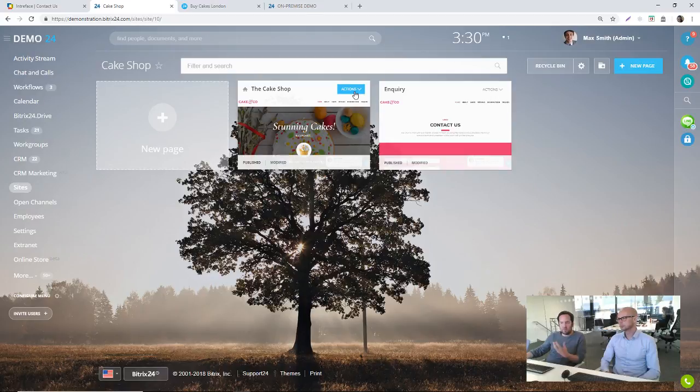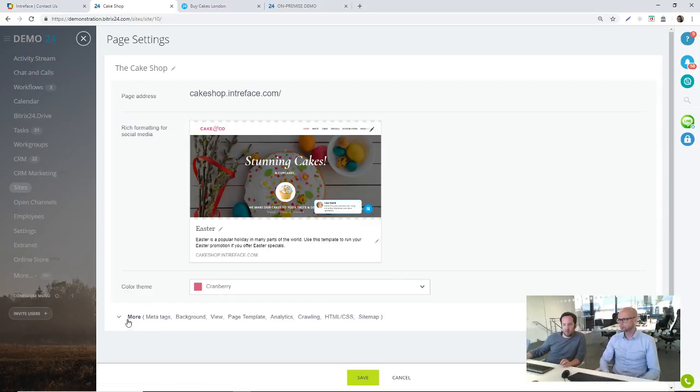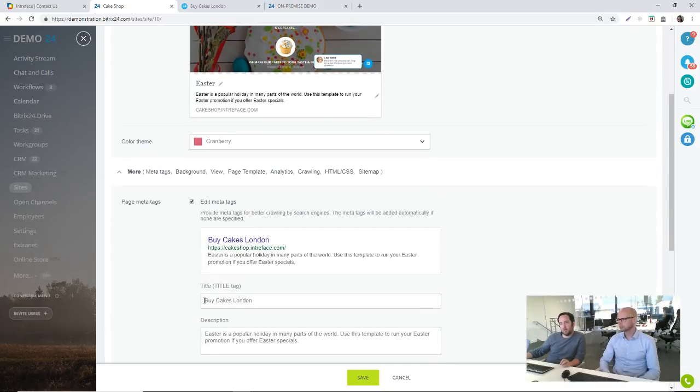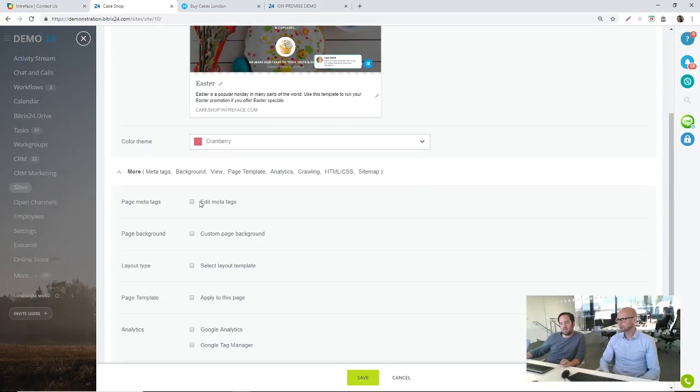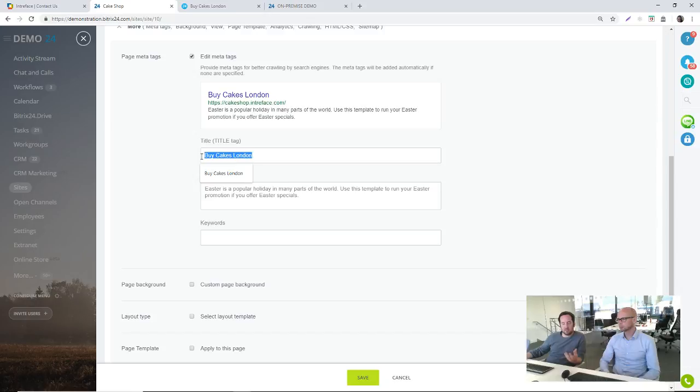optimization side of things, you obviously need to focus on the content on your pages, but that's down to you. If you wanted to add new meta titles and meta descriptions and meta tags, then for each individual page, you just need to click on Actions, click on Edit Settings, and then if you click on More, so this is solely for the home page, usually by default it's deselected. If you click on it to select, you can give it a title, so search engines are going to pick up on this. You can give it a description, so you can see what it's going to actually look like on Google on here, and then you can give it some keywords as well.